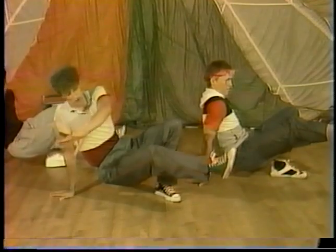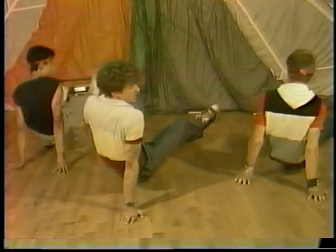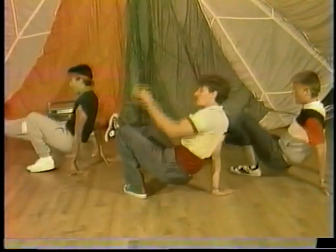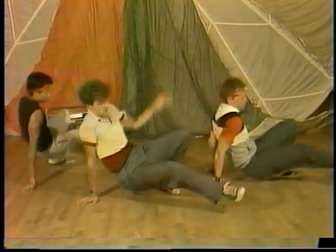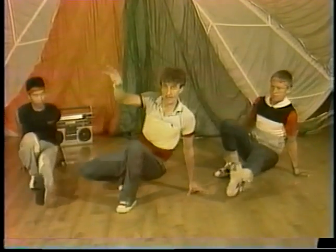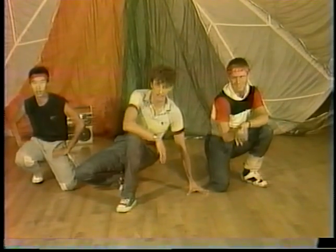right foot out, put your hand over, and trip, kick your left, change, trip, kick your left, change, trip, kick, change, trip, kick, change, trip, kick, change, trip. Okay, and that's what's called leg tripping or a three-point floor shuffle.